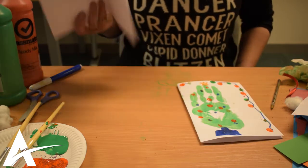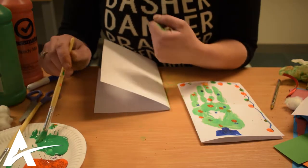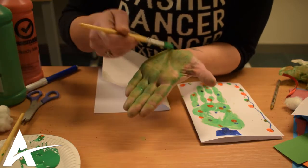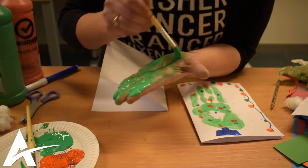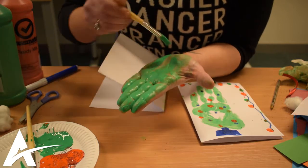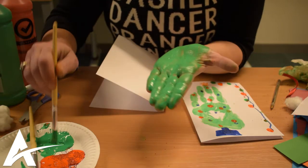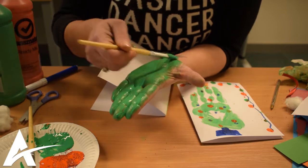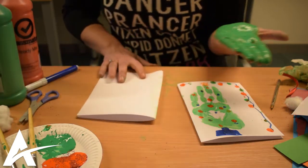So all you need is some white A4, fold it in half, some green paint. Obviously, I've painted mine before, but I'm going to paint it again. Here we go. And we're just going to paint the whole of your hand, your child's hand. Now, if they're a small baby, it can be quite difficult to get their hand to be painted. So what I tend to do is use their foot. Comes out with the same result.